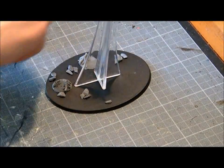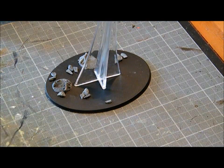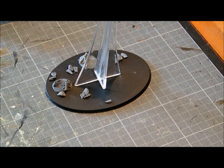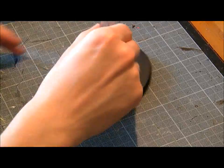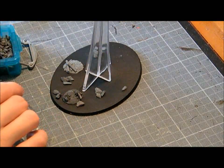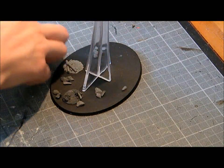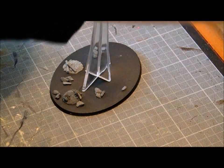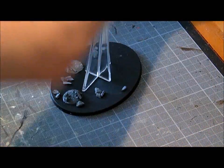So for now, that's it, I think. Excuse me, sorry. That, I think, will do for now. Obviously, what I'm going to do next, I'm going to let that dry, and then we're going to need a pot of texture paint. But where is it? This is the one I'm going to use.